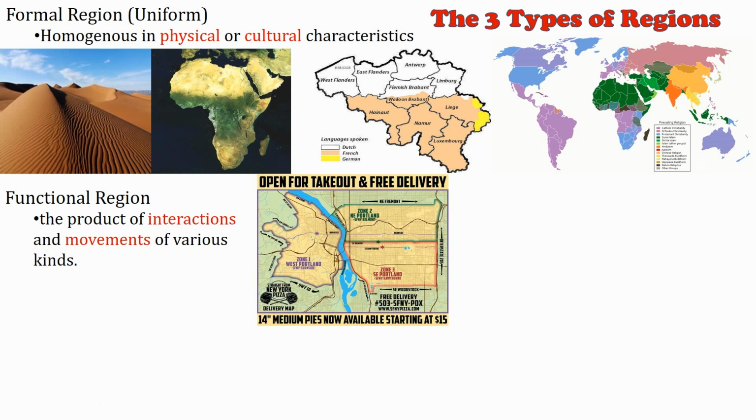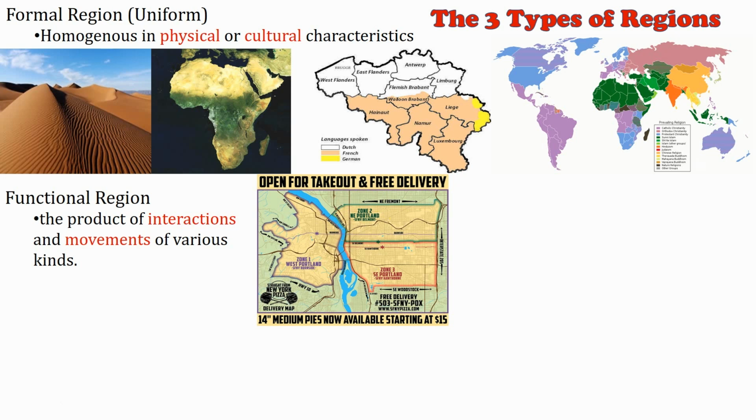So here's a map of a pizza restaurant's delivery zone. Hopefully you live inside these areas, inside the pizza functional region, right? If you live here, you're getting pizza. You live out here, you're not in that functional region, and you get no pizza. Or you get probably like Papa John's, Pizza Hut. I can't say it very loud or I'll get sued. That is a functional region.